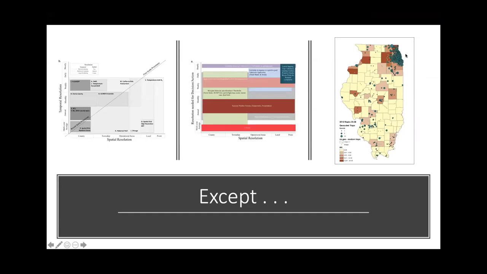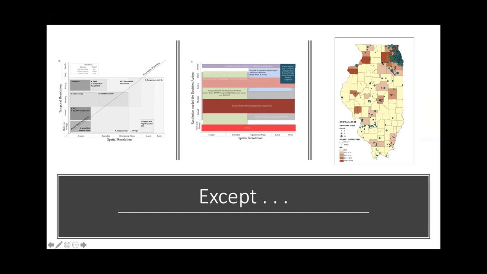And here we have a map for a 3-week period in 2016, which was a very bad West Nile virus year, showing where all of the mosquito traps in Illinois were. And you'll see the Chicago area is just littered with mosquito traps. We've got lots up there. And there are other counties that are doing a really great job. But then there are some places that just have no data.